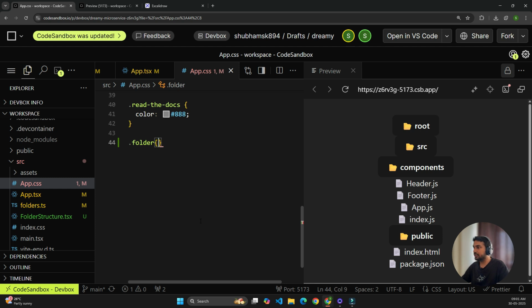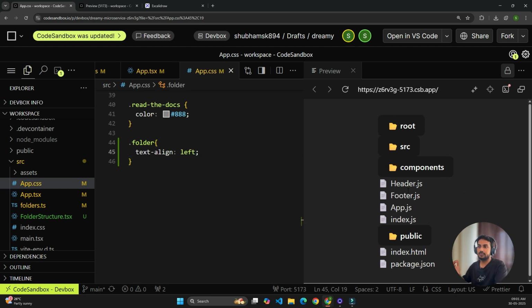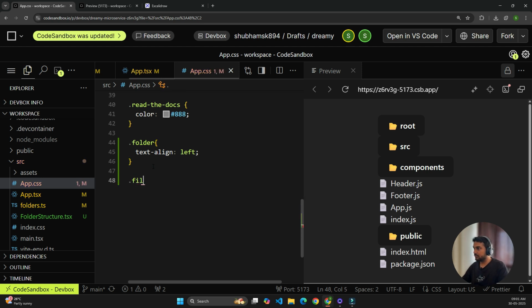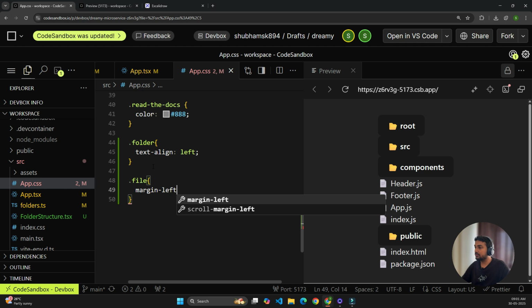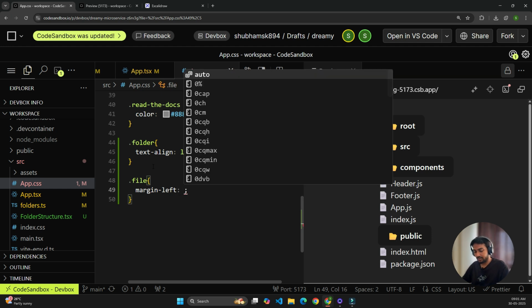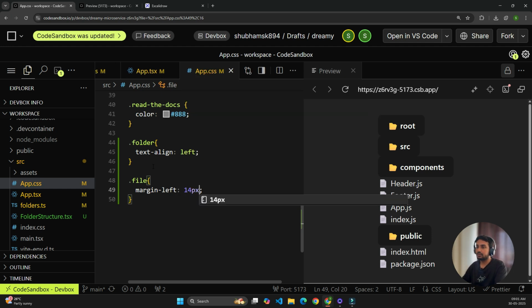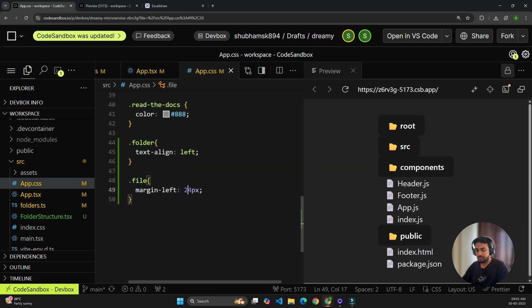Okay, so let's split it. You can see that it is left aligned now. And for file, we'll add some indentation, which is nothing but some margin left, maybe 14 px. Now even more, 24.